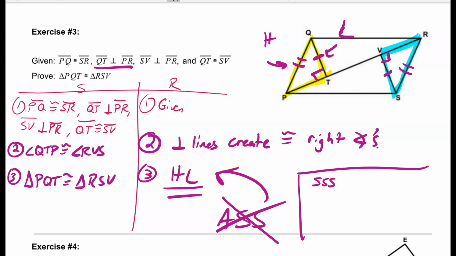So really, those are the only ways that you could prove triangles are congruent. You could prove all the sides are congruent. You could prove two sides and an angle included between them is congruent. You could prove two angles and the side included between them. Angle side angle, or angle side angle if you rewrite it, and hypotenuse leg. So those are the 5 ways that we're going to work with for the rest of this unit to prove the triangles are congruent.